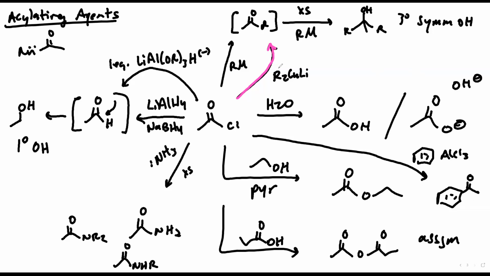Now, the nice thing here is that the acyl halide and the anhydride essentially do the same reactions. So all these reactions that I've described here, anhydride can do as well. I know some of these were not check marked on your table, which is fine. Don't stress about that. If it's not check marked, it means that he's not going to hold you responsible for it. You don't need to know the reaction or the mechanism. It's because he's not sure or it doesn't work or something of the sort. So don't stress about it. But anhydride can do everything an acyl halide can. Anhydrides are thought of as safer acyl halides.